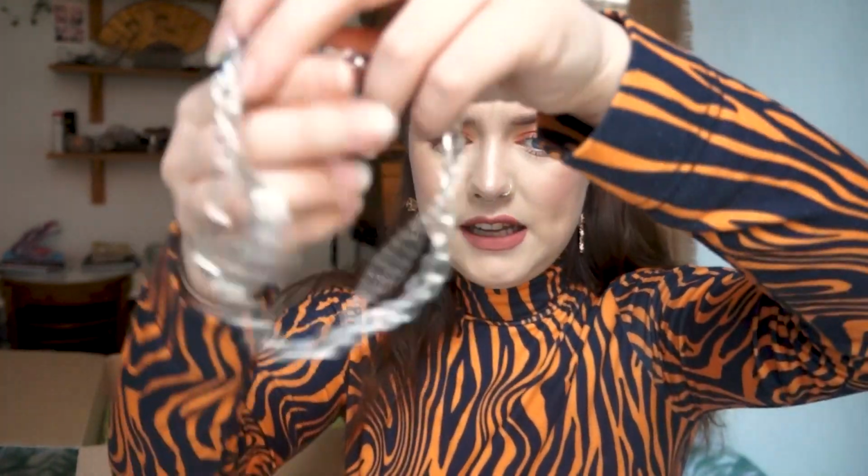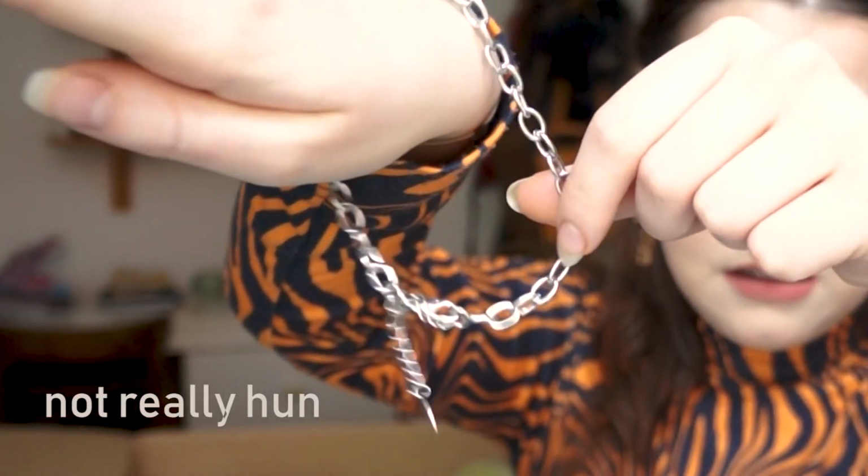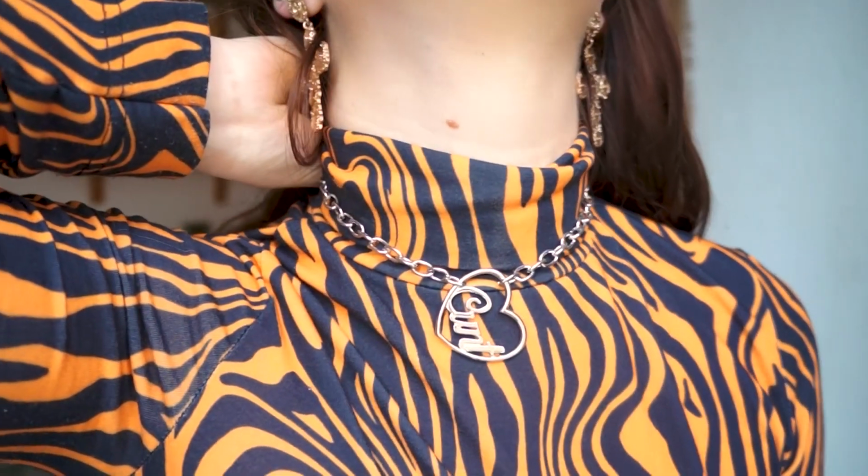Okay, so it's a silver necklace. Oh, it's tiny. Oh my god, I don't think my neck's going to fit around that. It's like a bracelet. I have quite a fat neck. Will it fit round? I mean, okay, it does just about go round, but hardly. I mean, you pay for what you get, I guess. £12, quite expensive for a necklace. For me anyway, I don't really spend that much on jewellery.